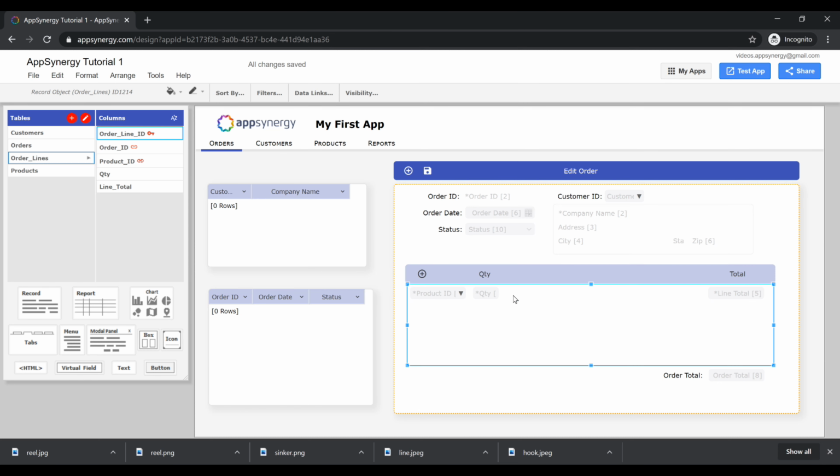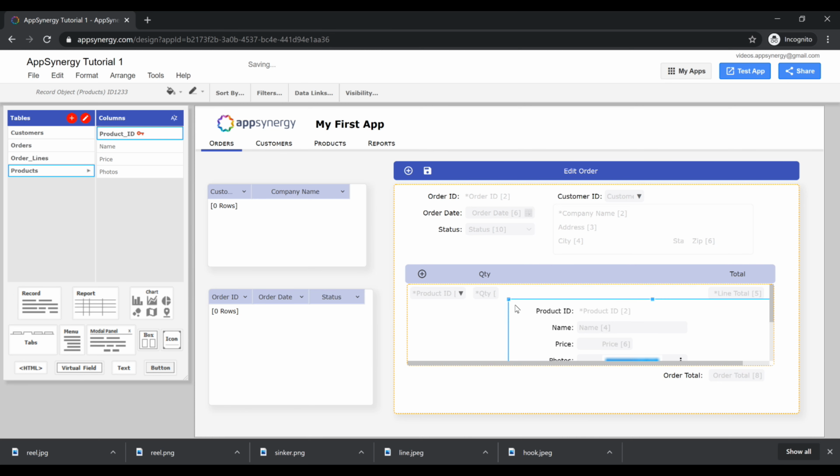The first thing we want to do is nest yet another level deep. So we've got the order record here with a customer record inside of it, and then inside the order record, kind of as a peer to the customer record, we've got the order line record. We're going to now put the products record inside of the order line record, and then it'll be linked together.